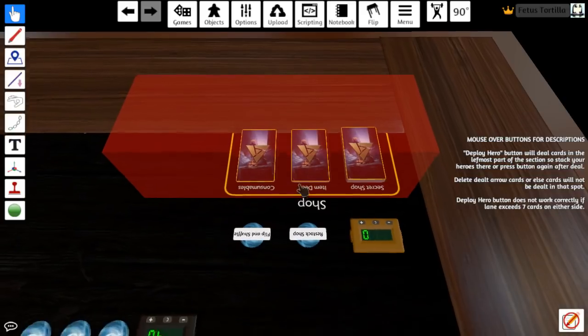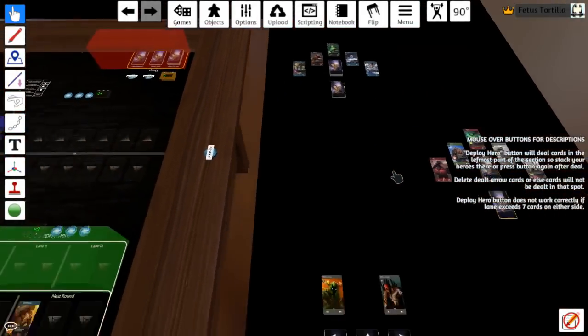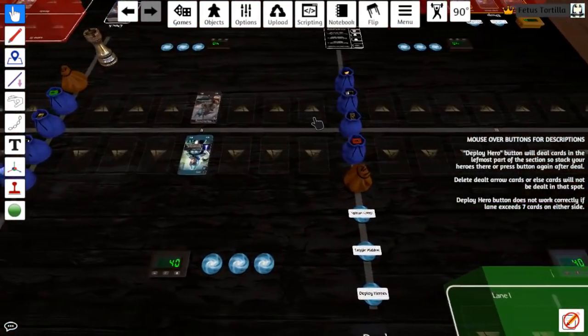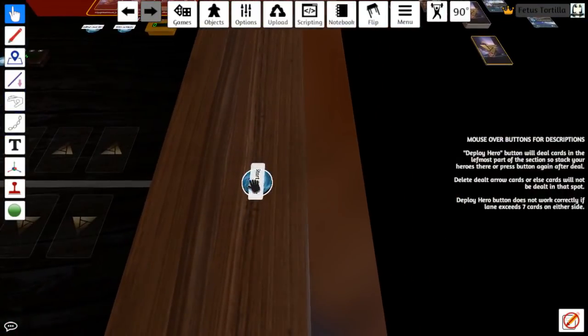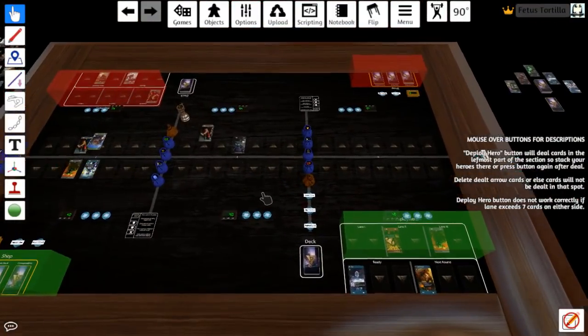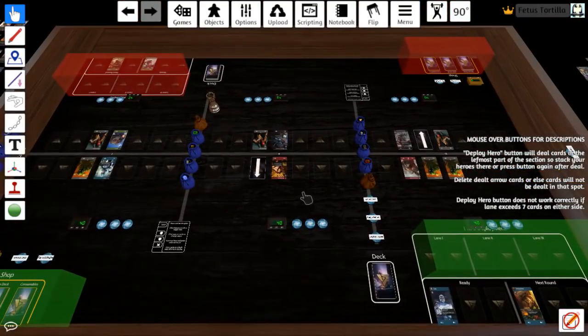So the red player's item shop is ready. We're ready to play. Now we're ready to start. Click on Start Game and watch how the system automatically distributes the first set of melee creeps and then the 3 heroes available, and then it throws in some arrows.